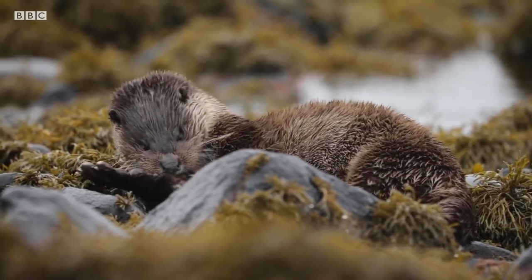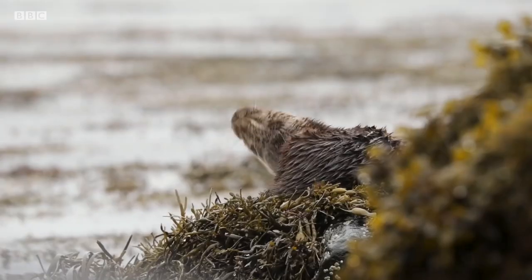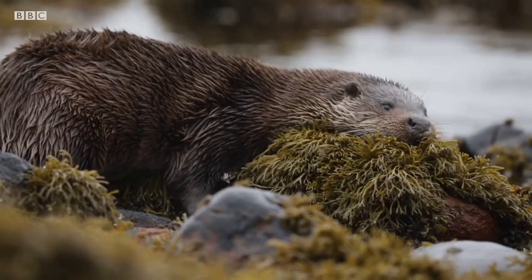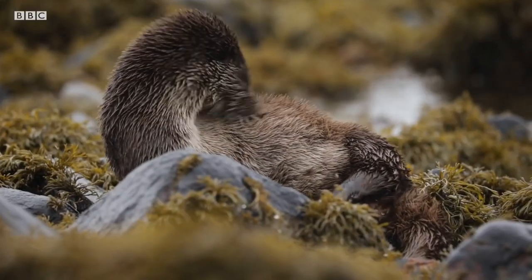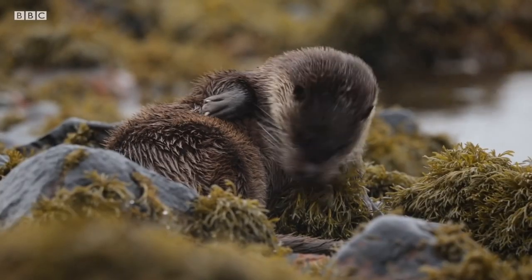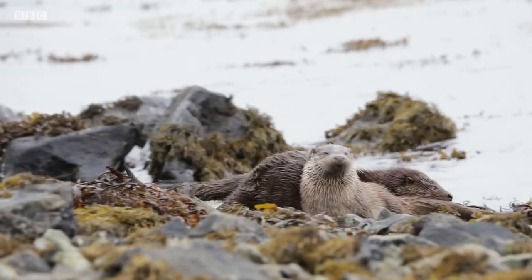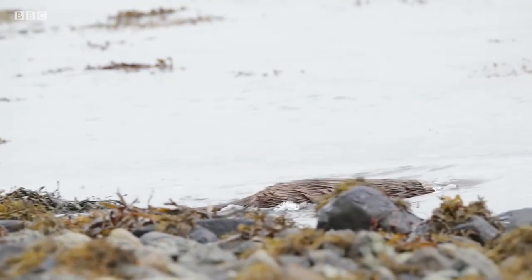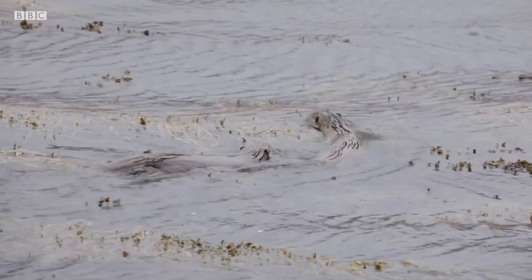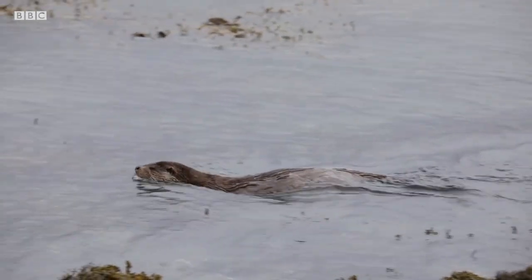Mucking about in the murky depths all day can leave an otter rather filthy, so they always appreciate a good cleaning session — often using rocks to scratch those hard to reach places. After a good scratch, they return to the water to hunt. Otters can close their ears and noses whilst they dive, and the combination of short legs and a long tail streamline them in the water. Their eyes are placed high on their heads to let them see above the surface while they swim.